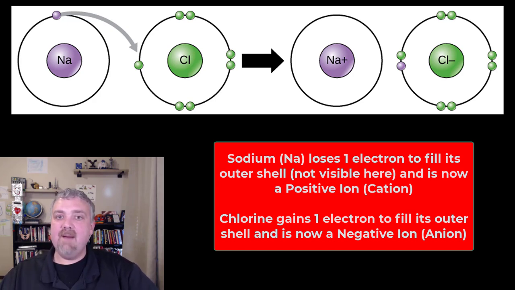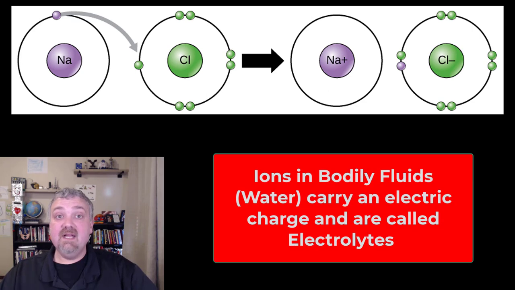It's caused by that transfer of electrons because opposites attract. But in biological fluids, most of these atoms are actually ions, which have an electric charge and produce an electric charge in the human body. And that's why they're called electrolytes because of this electric activity inside the body caused by ions.